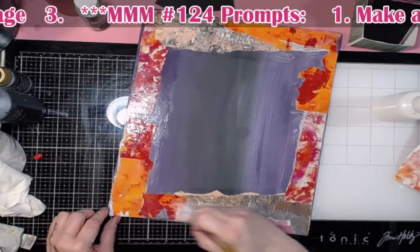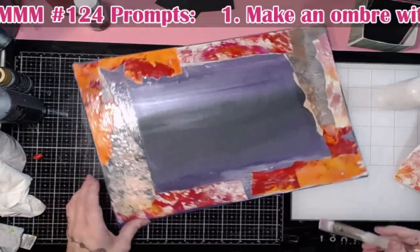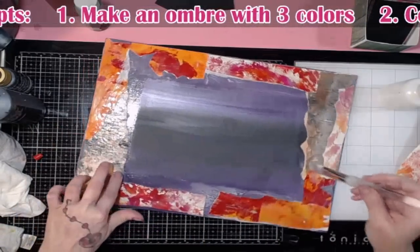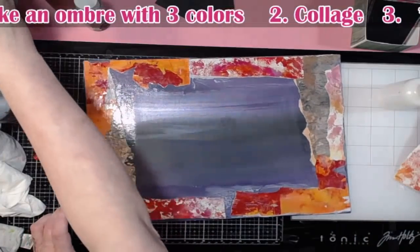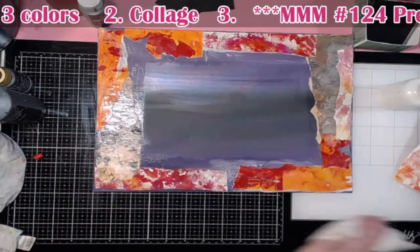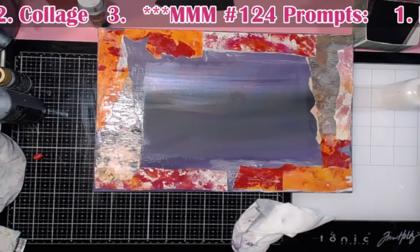Normally I would be more willy-nilly with my papers and just put them everywhere, but I'm compelled to do that, I guess, today. Wrinkles in my paper. I don't really care if there's wrinkles, just as long as they stay stuck down. Stay stuck down, little papers. Good little papers.